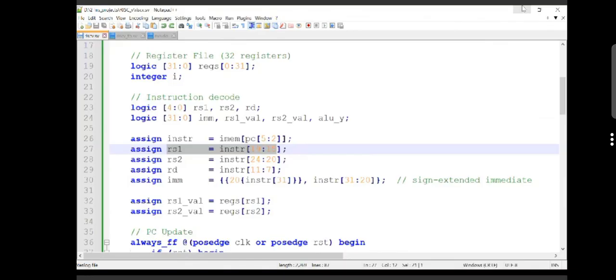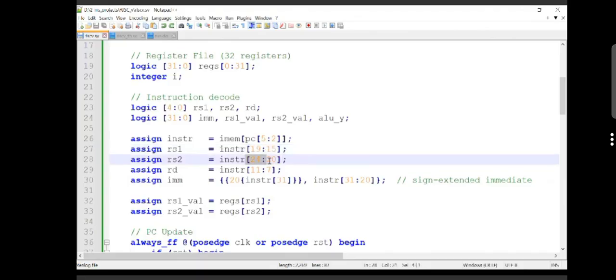Coming to RS2, what are you taking? Bit 24 to bit 20.